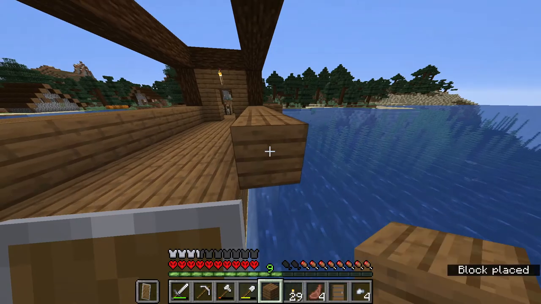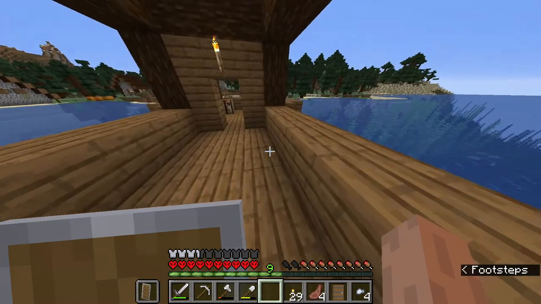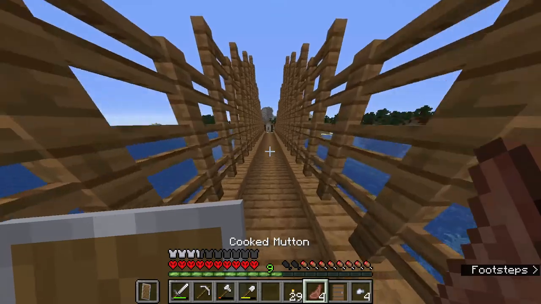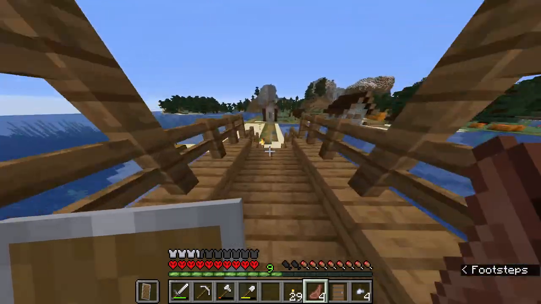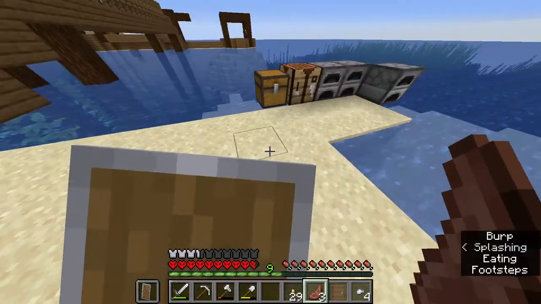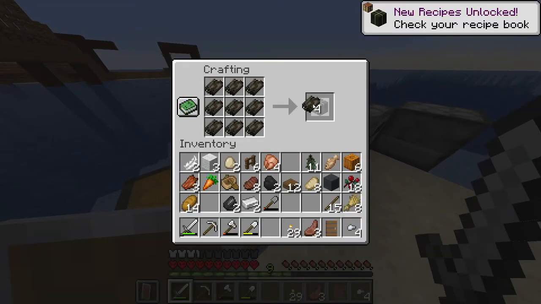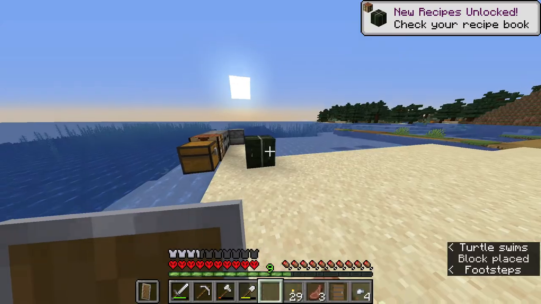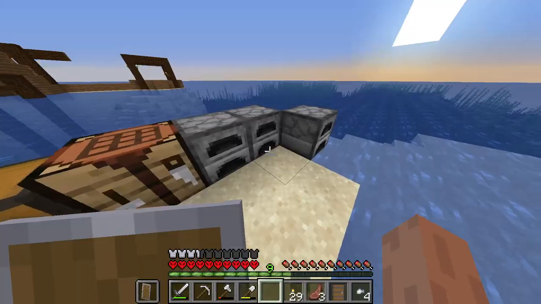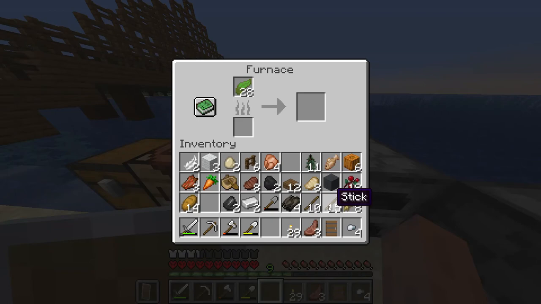Okay, that's going. This is going well. I will need more logs. Okay. Fun setting soon. All right. Dried kelp. What is this? Can you make this into like a kelp block? Doesn't this last longer when you're cooking? I think that's how it works. I want to cook more.